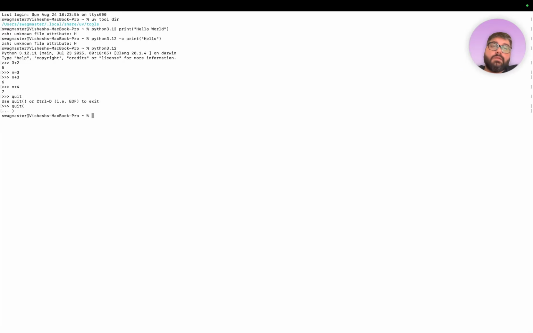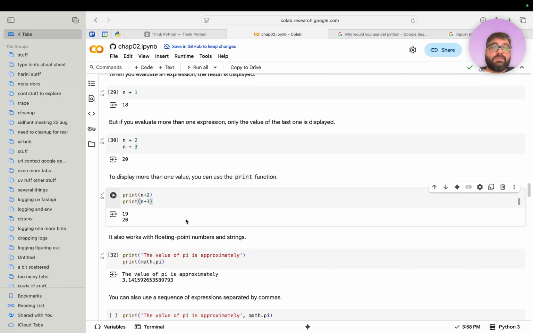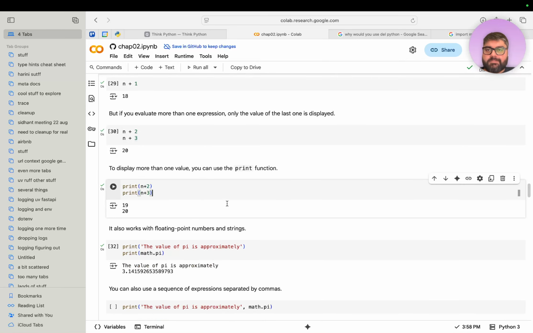There you go. So that's how it is in the REPL or the IDLE, I don't know what it's called. Basically, this is just you running Python in interactive mode, let's put it that way, versus writing a script and then having everything executed when you run that script.